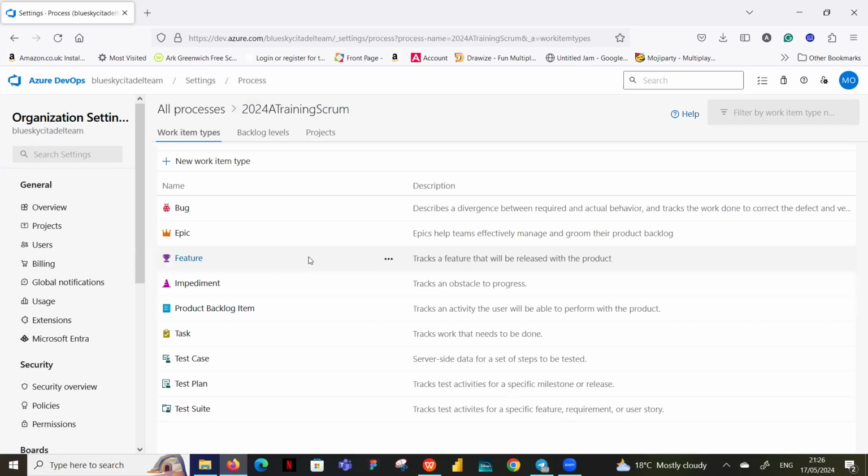Now, if you need to customize any of your work items, maybe you're a QA and you tell your Scrum Master, oh, our test cases, we want them to be something, this is where your Scrum Master comes in. So you don't go there yourself. You won't have the permission anyway to do it yourself. The only person that comes here to do anything is your Scrum Master.